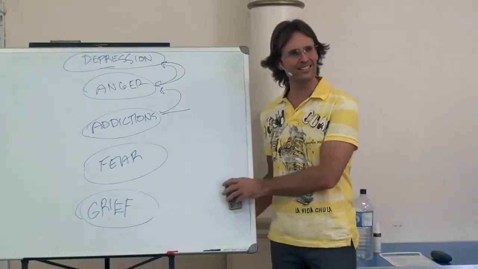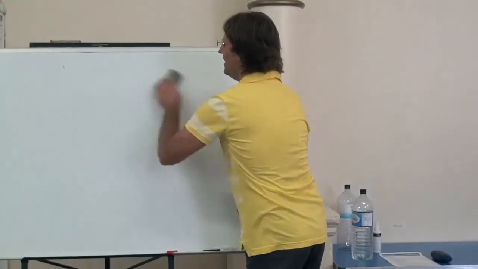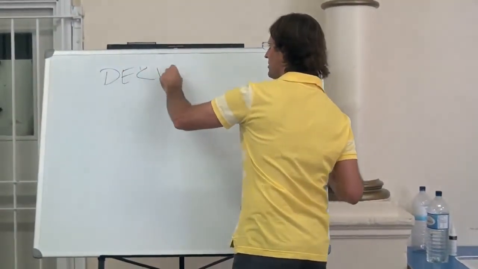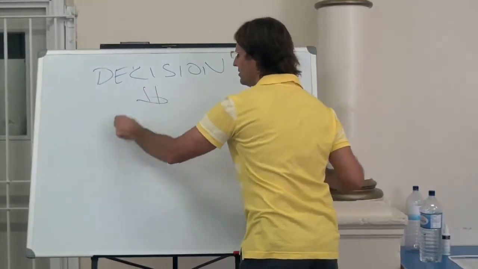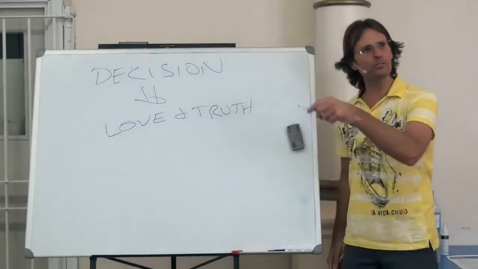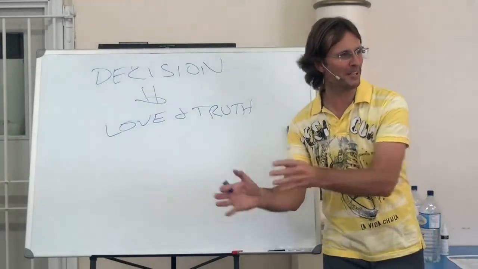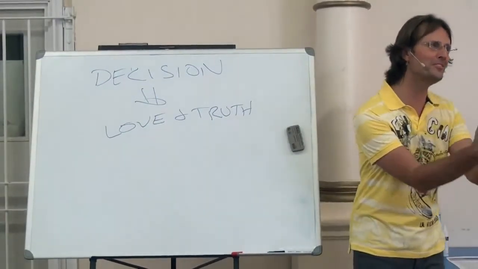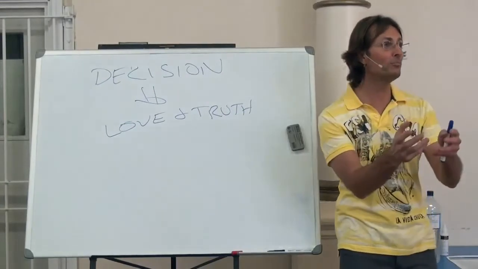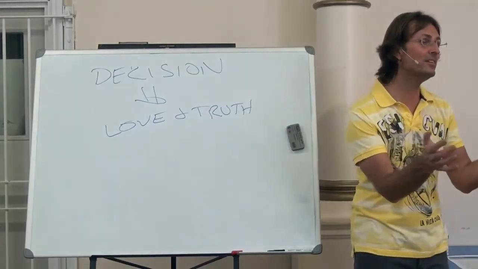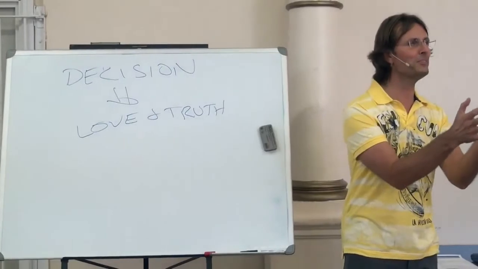So I feel you need to make some decisions. And can I point out a few things about decisions? When we make decisions that are harmonious with love, so we're faced with decisions, and our decisions are harmonious with love and truth, all of God's laws work for us in that place. So you can find a location where you can afford to live. You can find a job which will suit exactly what you need for bringing up your child. All of these things are possible. But only if you live in harmony with love and truth.